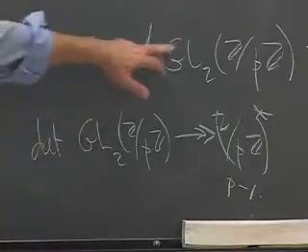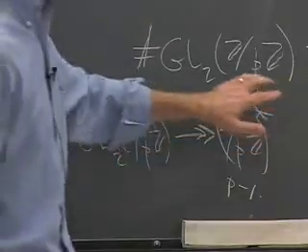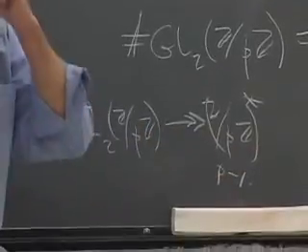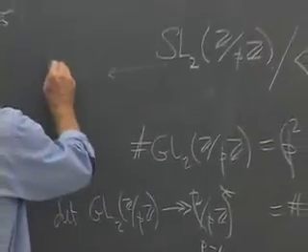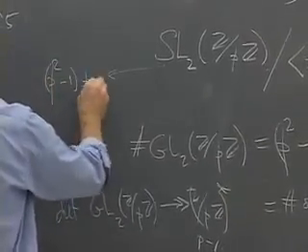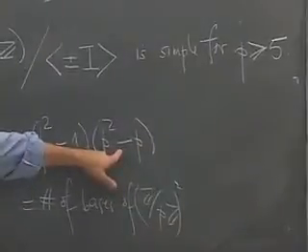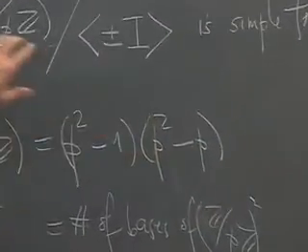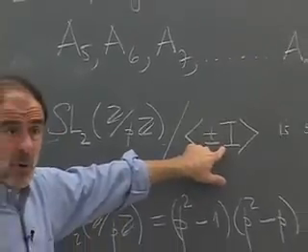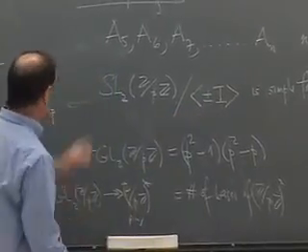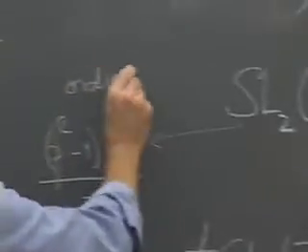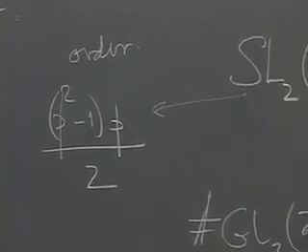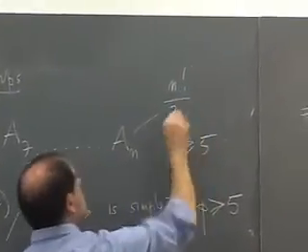So the kernel of this map, which is SL2, has order the order of GL2 divided by p minus 1. So the order of this group, SL2, is (p squared minus 1) times p, because if I divide this by p minus 1, I just get p. And then, I don't want SL2, but I want to divide out by this subgroup of order 2. So the order of this group is (p squared minus 1) times p divided by 2. The order of this group, by the way, is n factorial over 2.